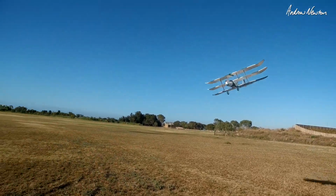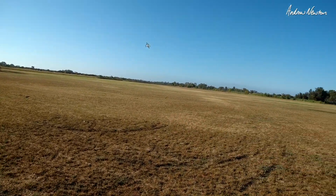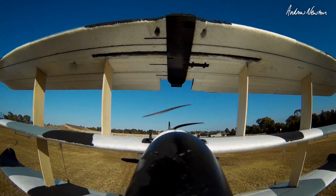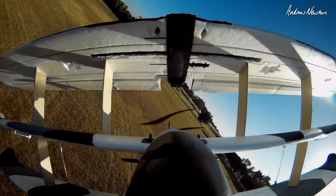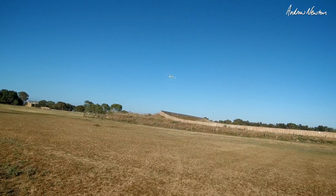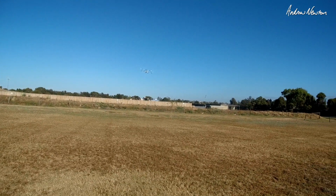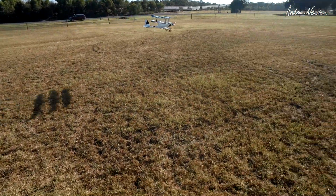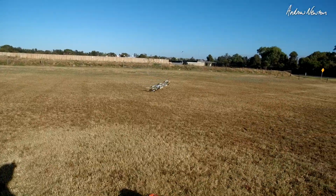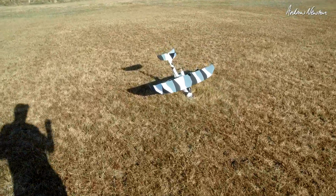3.1 amps. 3.3 amps. 5.2 amps, 3 amps, 0 amps. Look at the glide on it. 14 amps. Oops. 0 amps. Not the sweetest of landings.